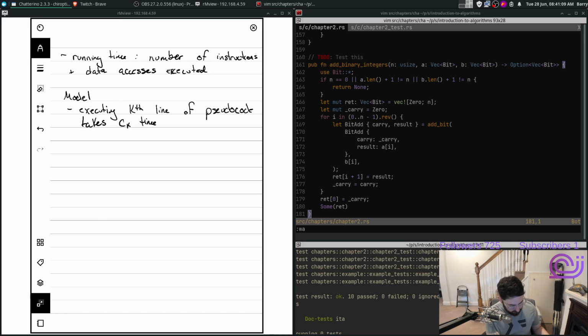I'm not going to draw this whole thing, but the basic idea is that for each line, they take a cost, and then how many times it's run. So let's say we had a for loop, i equals 2 to n. There's basically a cost and a number of times we run it. For this loop, its cost is c sub 1 because it's some constant time to execute this line of pseudocode, and we have to run it n times. Then we end up with an equation for insertion sort that looks something like this: T of n equals c1 n. That's for the first line.